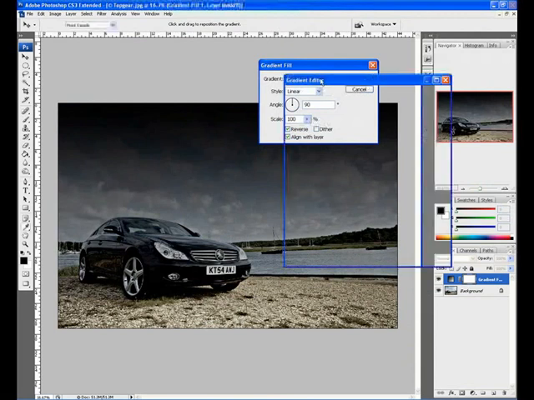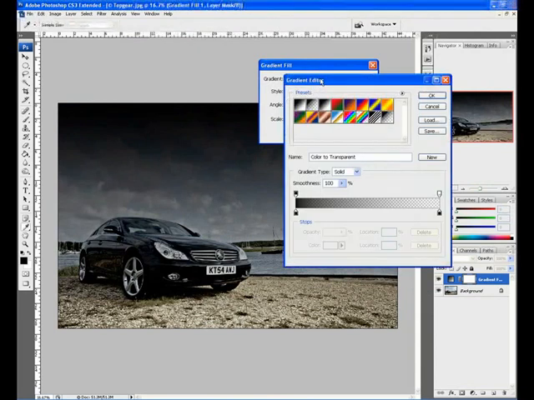So if we just double click on the gradient, that brings up the gradient editor. Now here it's best just to click New, so you'll create a new gradient, and we can now have a look at the gradient editor itself. So up here on the top left, if we click once, we see its opacity is 100%, and this refers to our black area, and you can see at the top no image information is coming through. The gradient at that point is 100%.